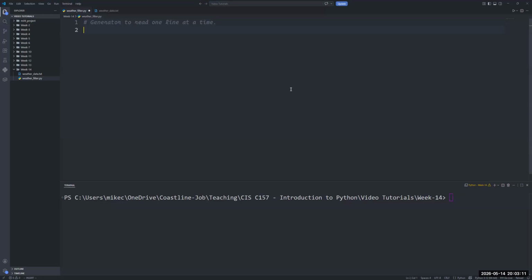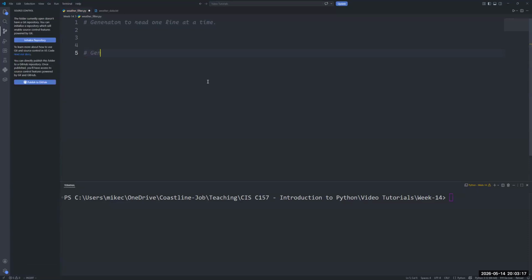And then we need a separate generator to process one line looking for hot, because that's the key that we're trying to pull out. We want all of the data lines that were hot for a given day, and we can ignore the other ones. And then we're going to write those to our own file here.